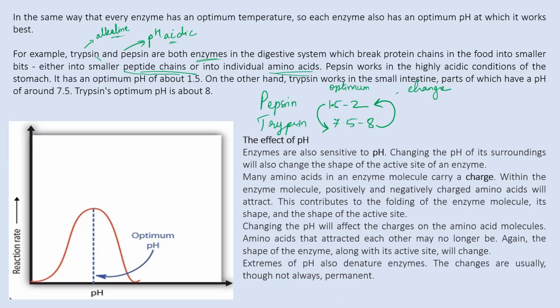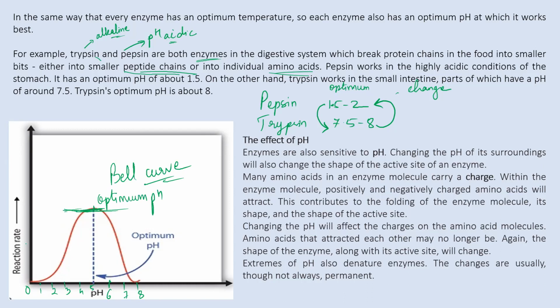So it proves to us that pH is the most important factor along with temperature. Okay, so enzymes are sensitive to pH. You look at this particular graph. Suppose this is 0, and this is 1, 2, 3, 4, 5, 6, 7, 8, you will see that this is the peak here. This is known as a bell curve. You'll see the peak here, which tells you that at pH 5 the enzyme was the most active. So this becomes the optimum pH. Okay, so they are sensitive to the change in pH.